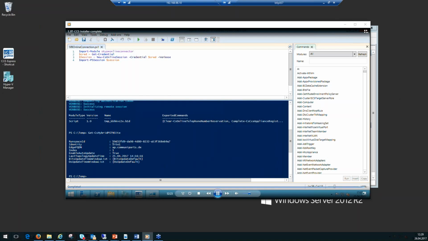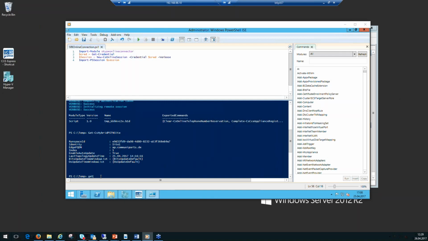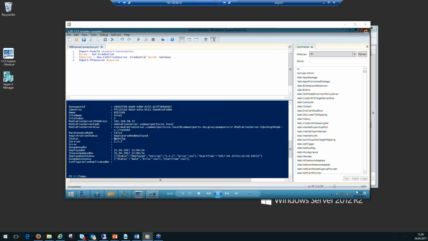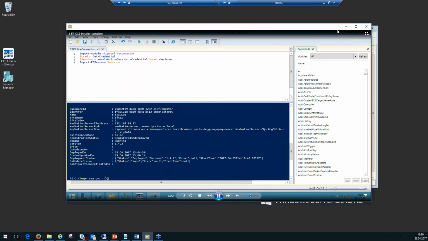You can see there's the new site 1, and you will also see the appliance, the PS10 appliance for your site. So you can see the registration status is registered and deployed, so that's finished. Okay, so this is the site here on the installation. Okay.